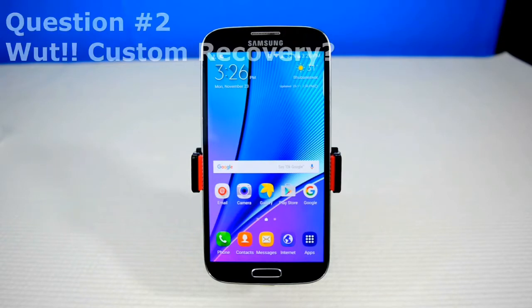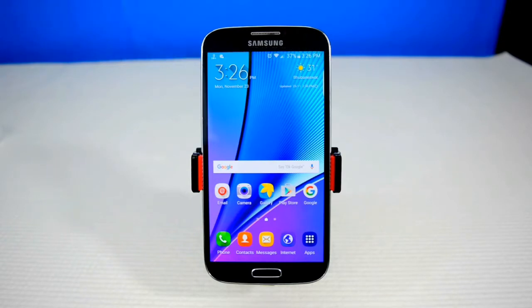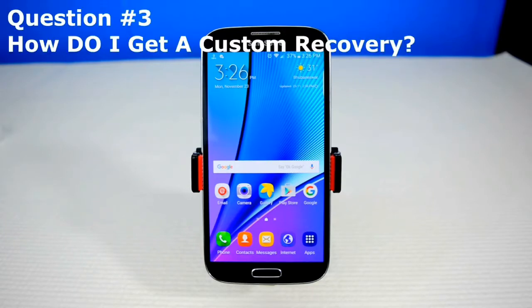Simply put, a custom recovery is basically a piece of software that sits on top of your Android device and allows you to install, flash, backup ROMs and do a lot of things directly from a device itself without the need of connecting it with the computer. So basically, if you want a custom ROM, you will need a custom recovery on your device. That's the first step. Alright, I get it. Sounds easy. So how do I get a custom recovery for my device?